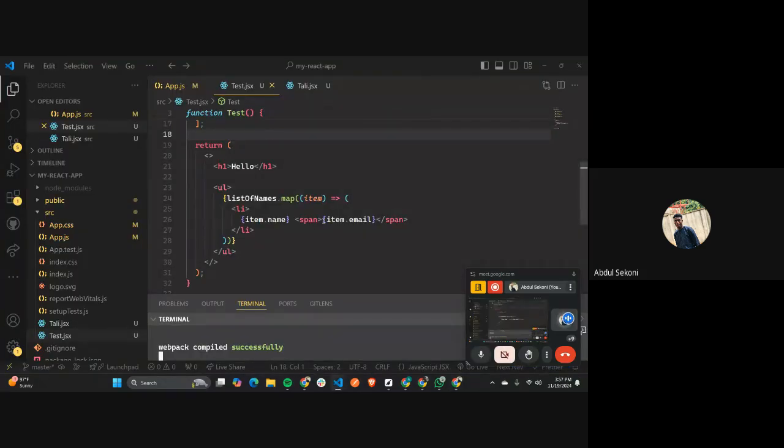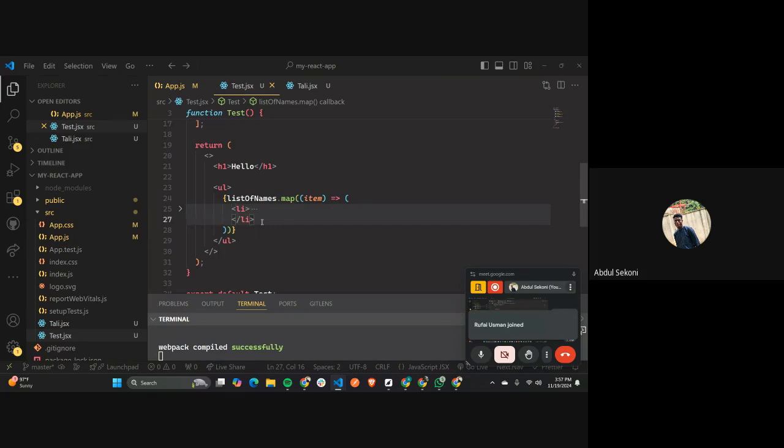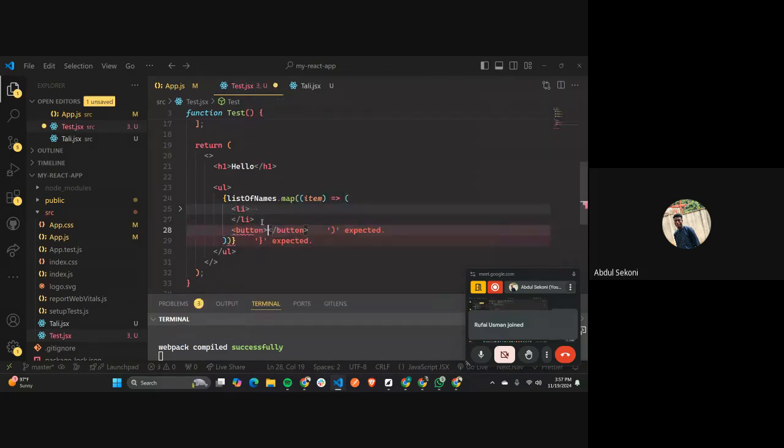First of all, the click function that we use on the button, you can either use the button, which is advisable, or you can use it in a div. But let's be consistent and use a button. So let's say I want to come here now and create a button. So now I have this error.